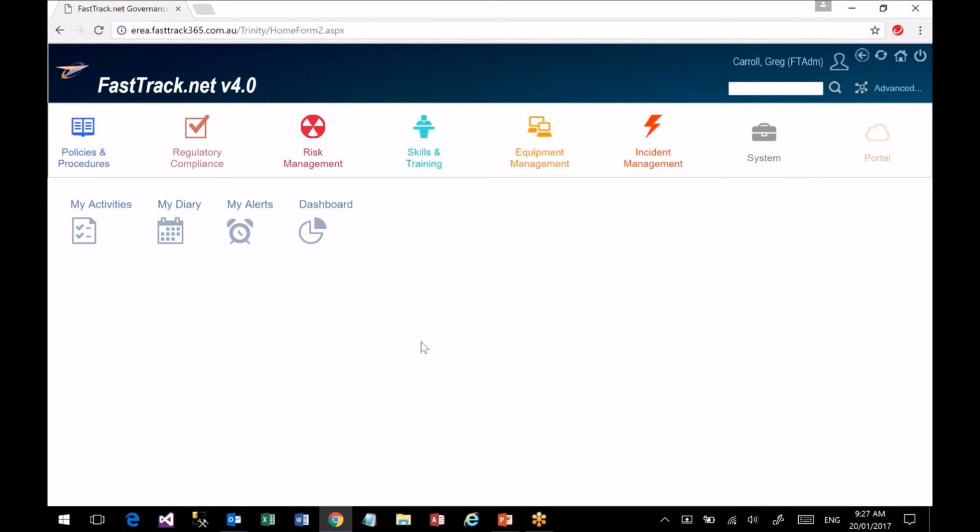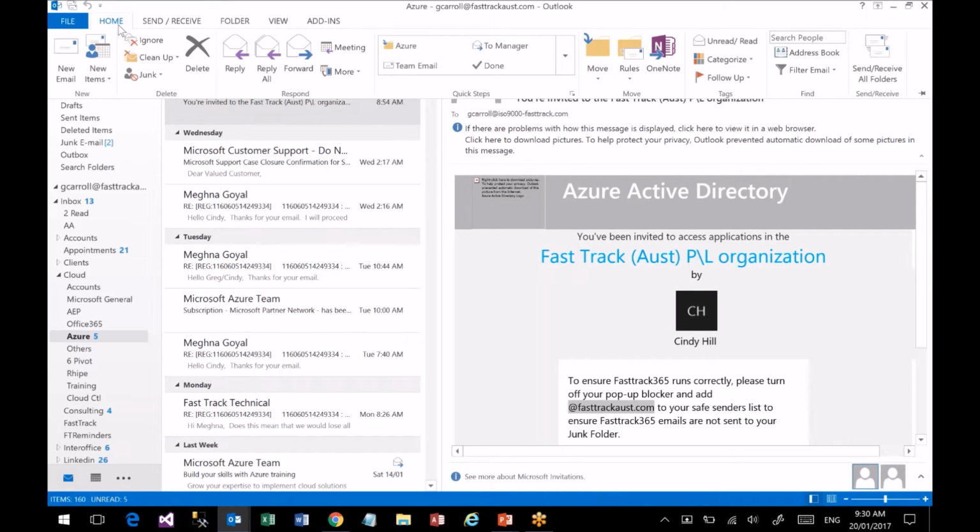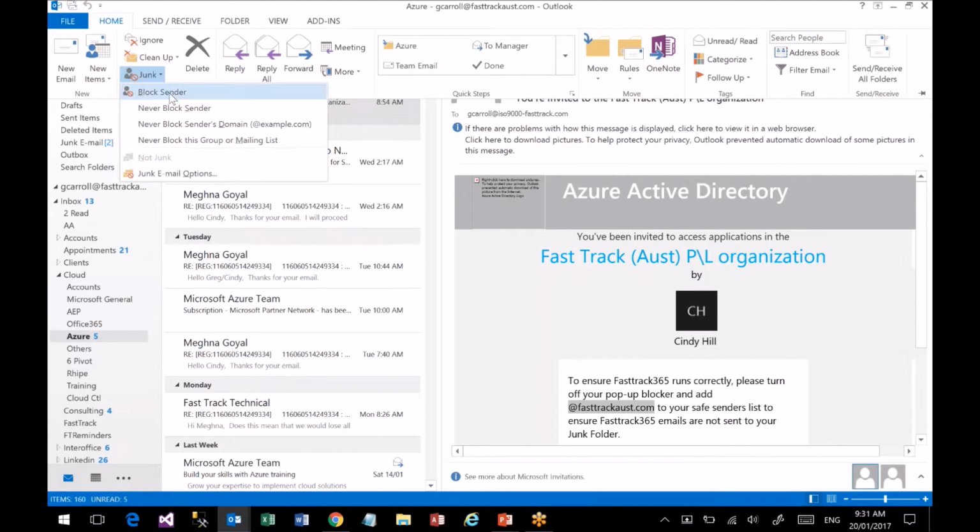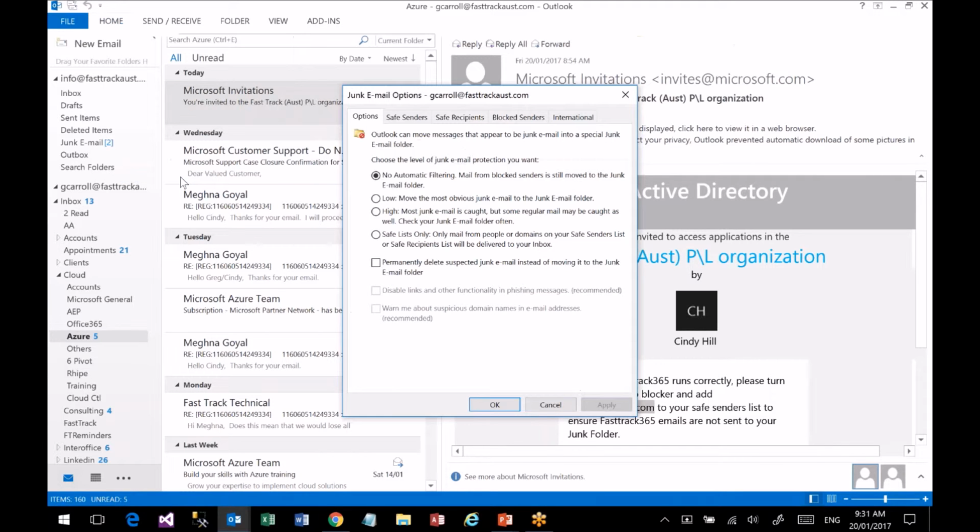The next thing you need to do is have a look at your Outlook to make sure that all the emails that come from FastTrack don't go to your junk mail. To do that, select your Home tab, and there's an option there for junk, and one of the options in the junk area is junk email options.